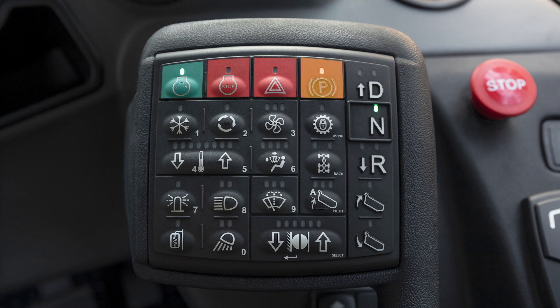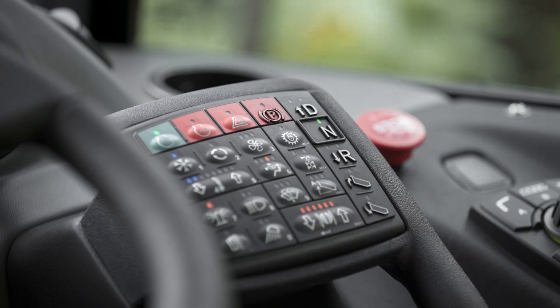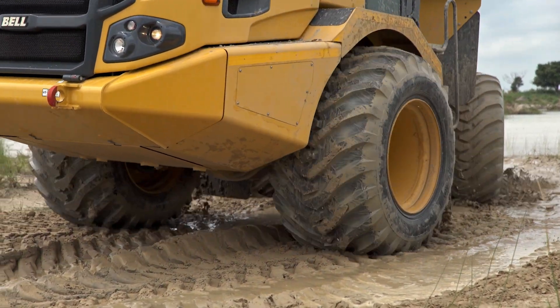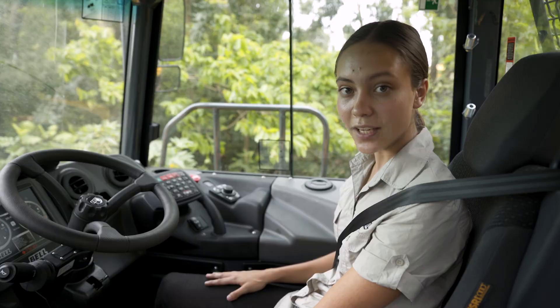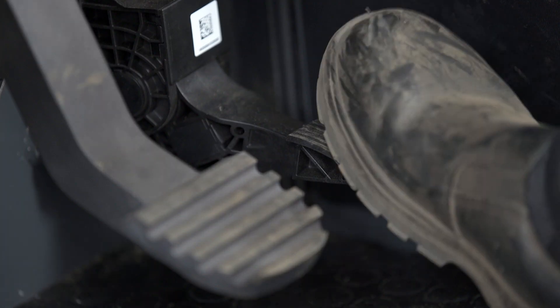This is the park brake. A short press will release or apply the park brake manually. The truck is programmed to keep the automatic park brake applied whilst in neutral as a safety measure to prevent any uncontrolled movement. When this happens, the park brake light on the CDU changes from red to green and 'auto' appears under the symbol. The park brake will release automatically when the truck is put into drive and the accelerator pedal is depressed.